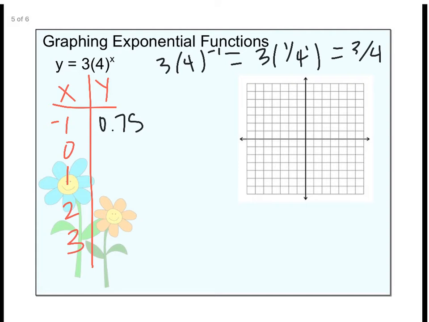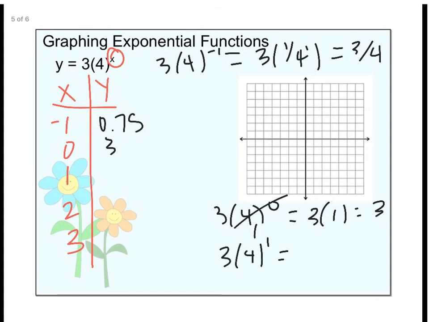So next I would plug in 0. So I would have 3 times 4 to the power of 0, keeping in mind I'm just substituting in for the x there. Anything to the power of 0 is 1. So I essentially have 3 times 1, which is 3. Keep going with this process. 3 times 4 to the power of 1 is 3 times 4, which is 12. If you keep going, I next got 48 and 192. Okay, you can notice with these that your numbers are going to go up really quickly. So you can see they get really big or really small very fast. That is a characteristic of exponentials.